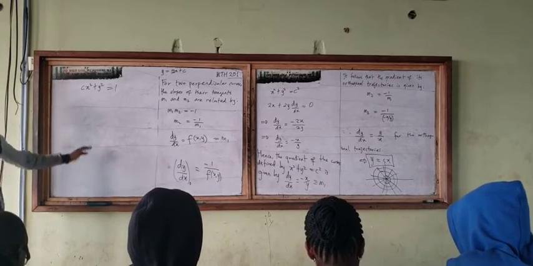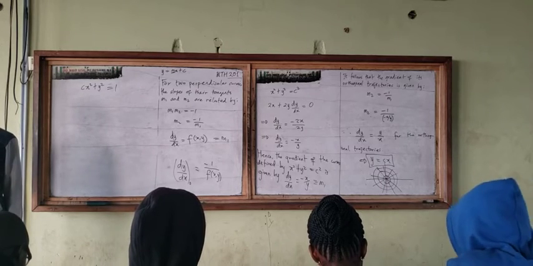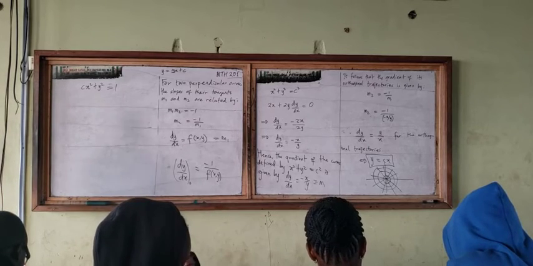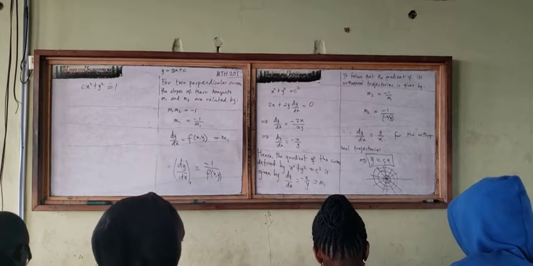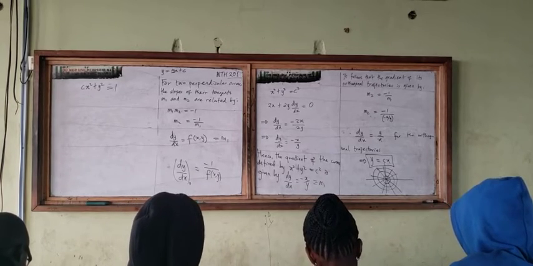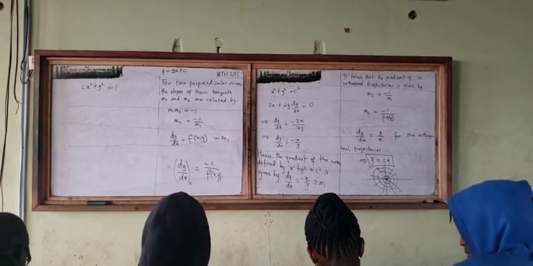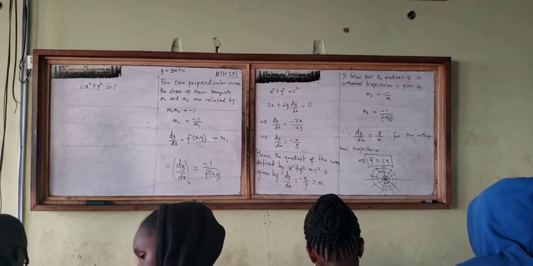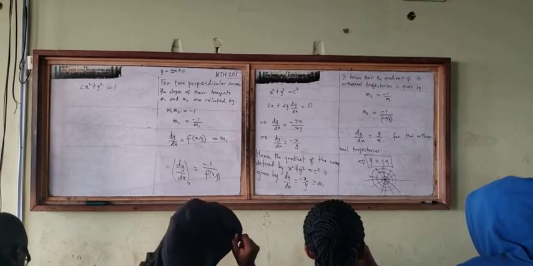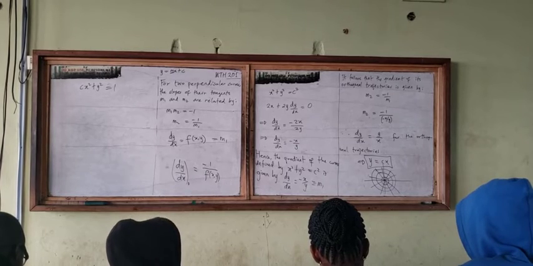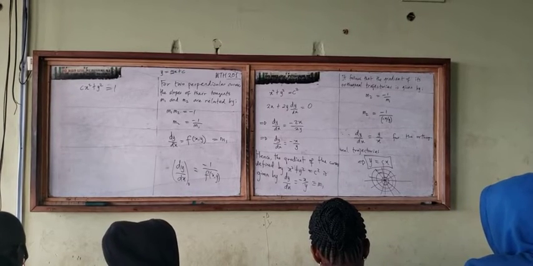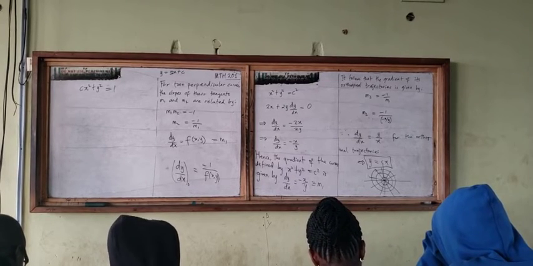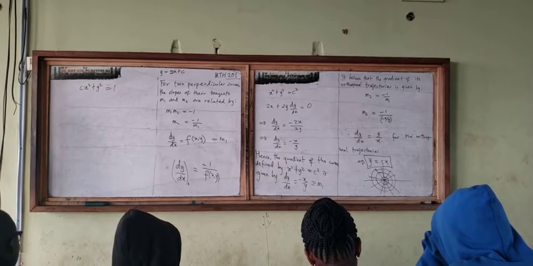Alright, so we want to get its orthogonal trajectory. We are going to follow the same approach. You first differentiate it and get the expression for dy/dx. In our expression for dy/dx, we want to ensure that the constant, the parameter c, is not there. Altogether, parameter c must not be in your differentiation when you obtain it. So you have to eliminate c. Is that clear? So let's do that now.